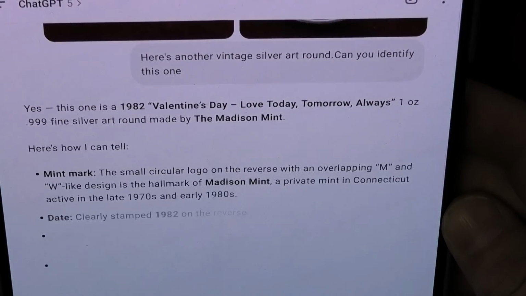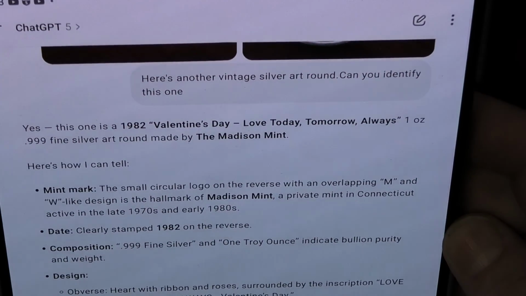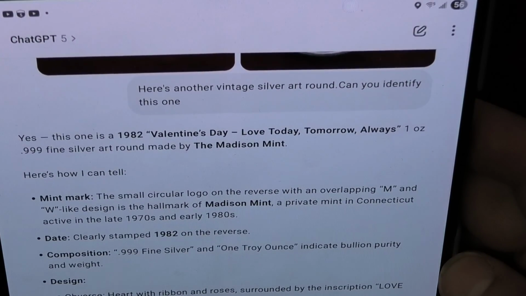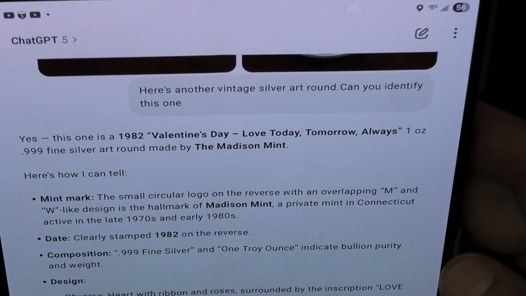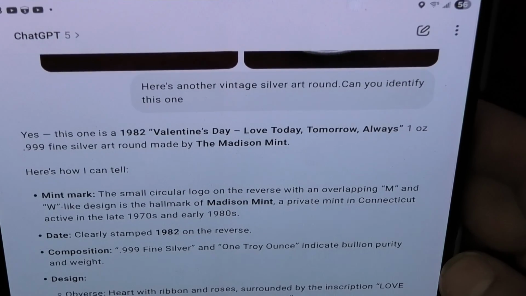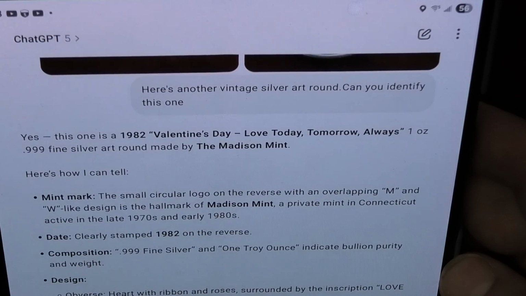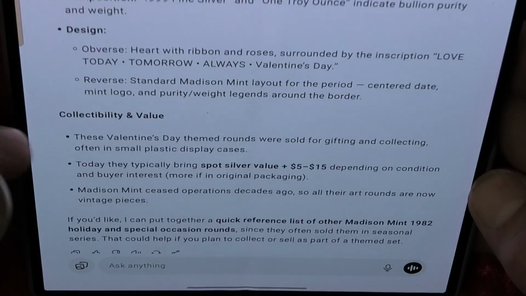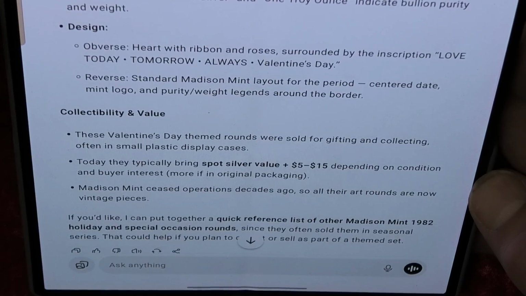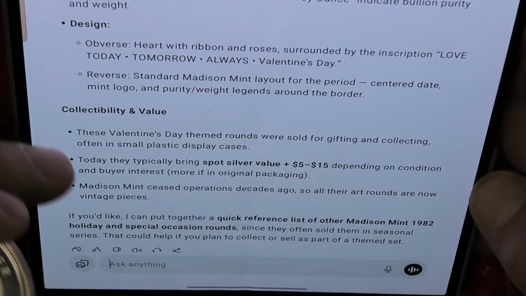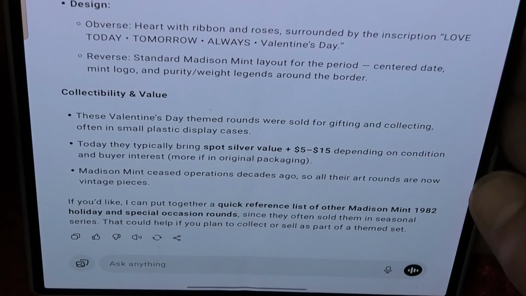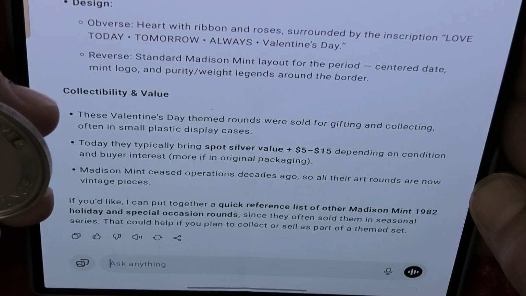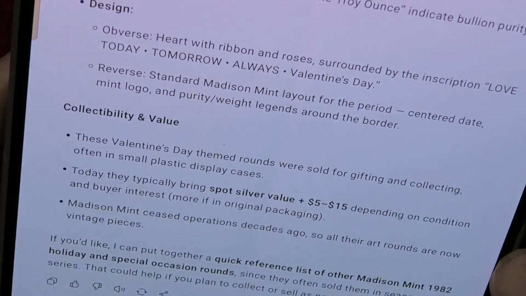Yes, it's Valentine's Day. Made by the Madison Mint. This is not the Madison Mint. Let's see. I'm going to take a better picture of the mint mark.